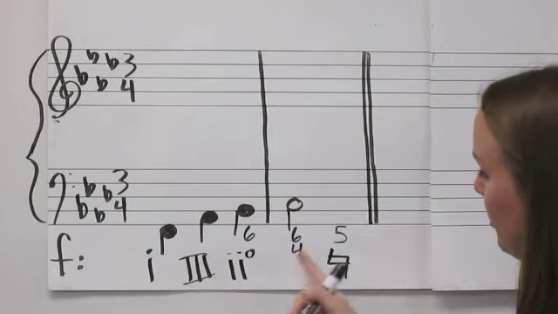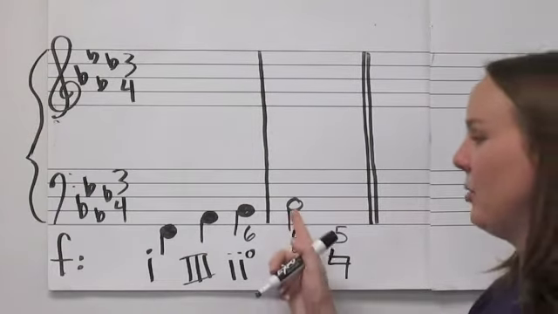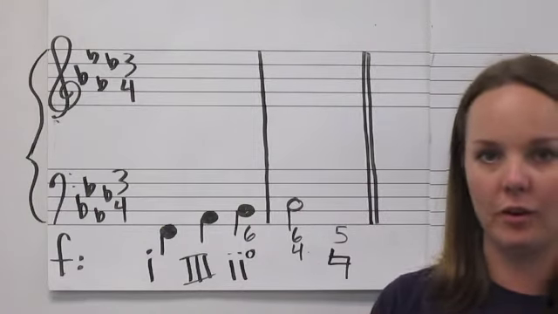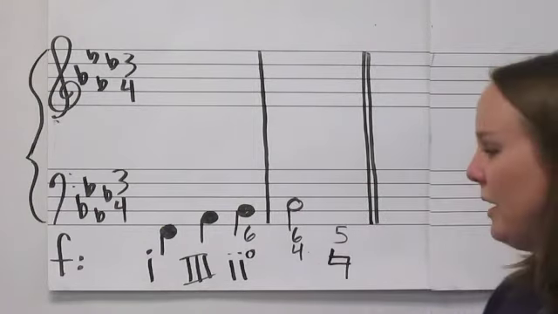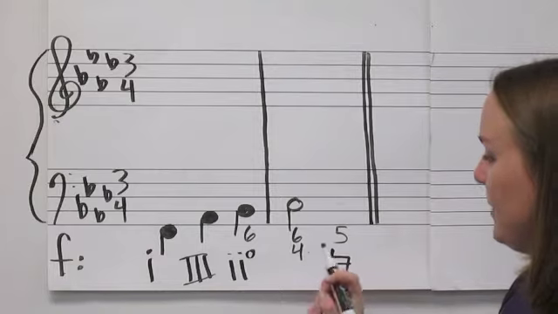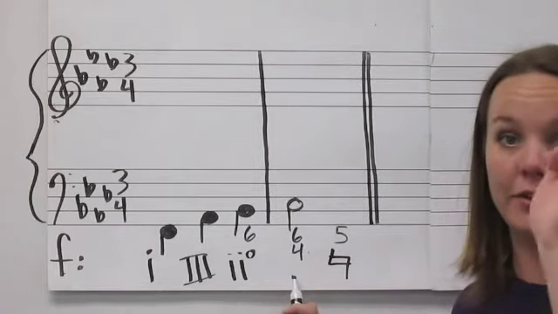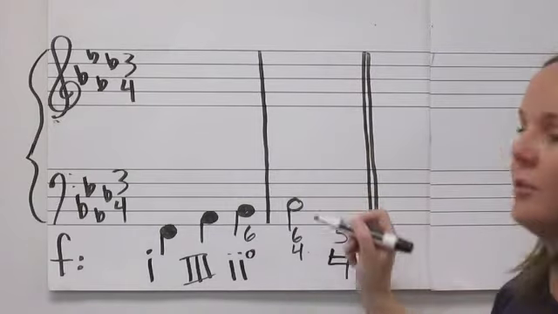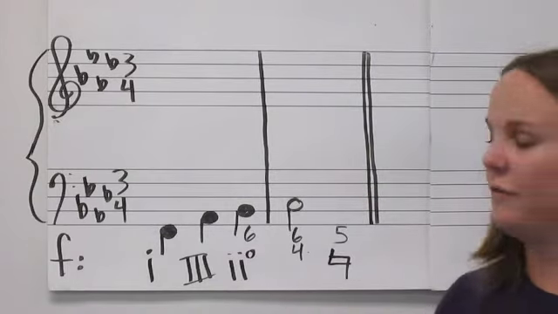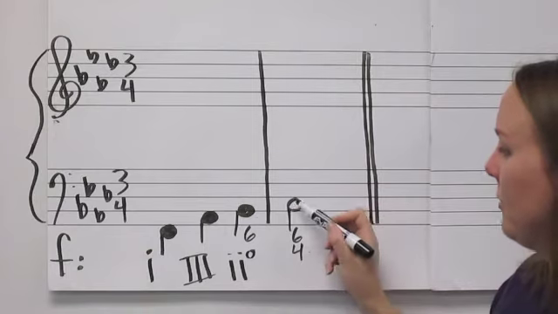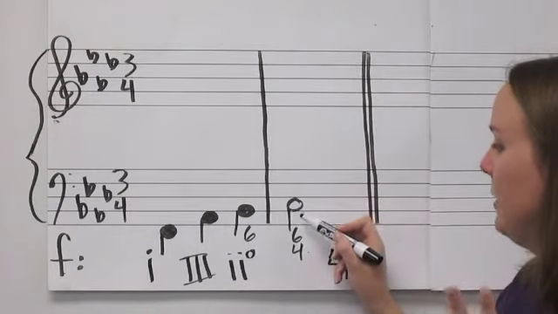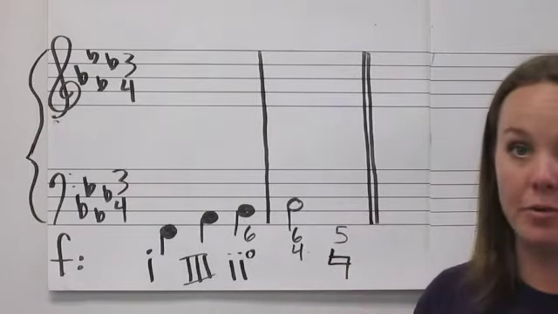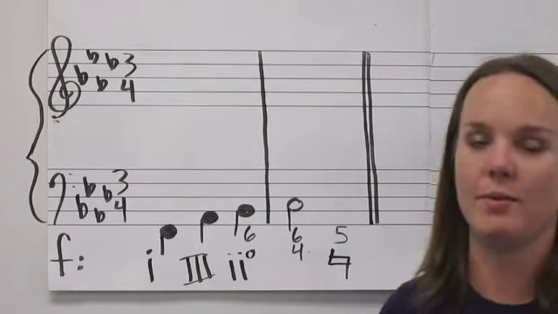Alright, next we have 2 chords in this next measure, but only 1 bass note. That's because the half note carries over into the second chord. Alright? We have a second inversion chord here on the first beat of this measure. And so to figure out the root of the first chord, we have to go down a fifth. So if we go down, we have C, B, A, G, F. F is the root of this triad, so this is going to be another 1 chord.